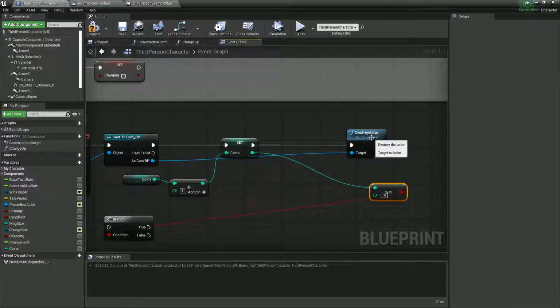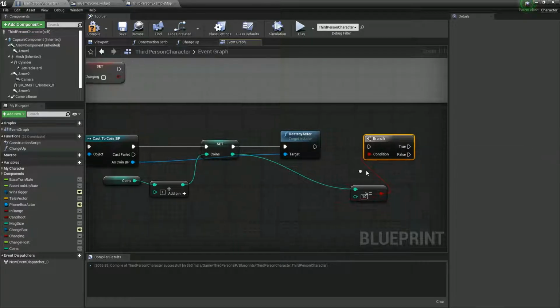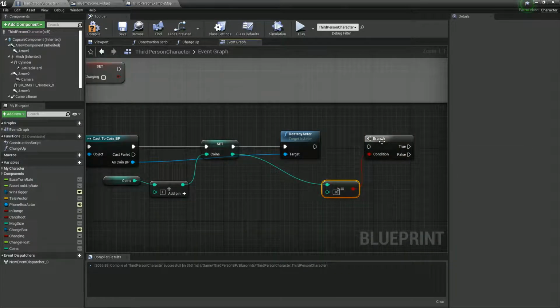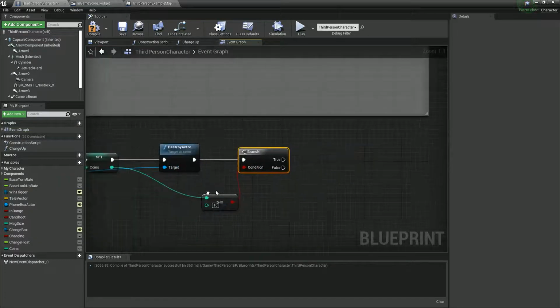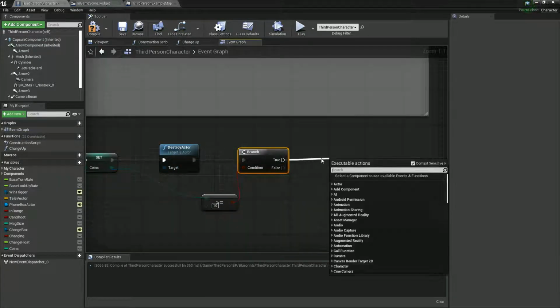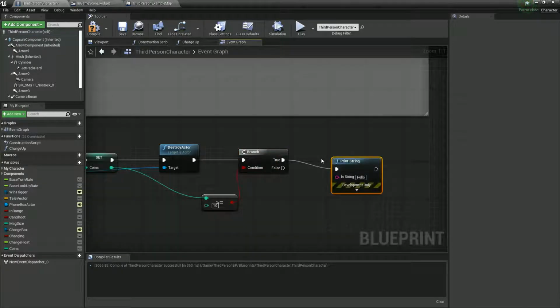So after we destroy the actor, we are going to ask the question, if, or a branch in Unreal, if the coins is 10 or more, if true, do this. If false, do nothing. So if true, we'll just do a quick print string, and we'll let the player know they're a winner.